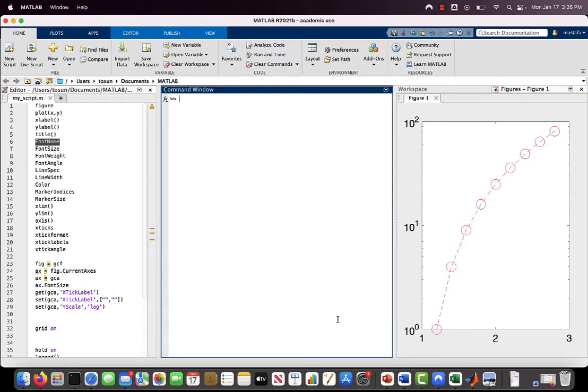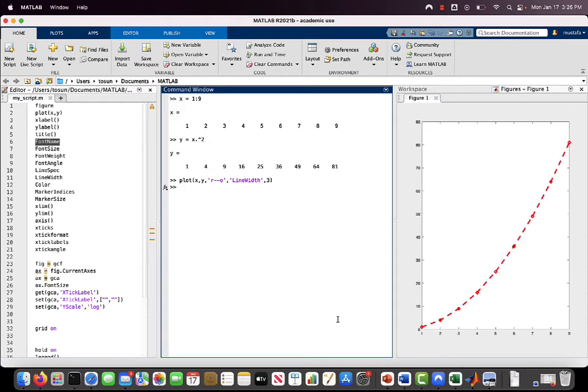Let's define some data again. x equals 1 to 9 and y equals x squared, x element-wise square. And I want to plot x and y with red line and dash with O, and I want to add LineWidth attribute, which is 3.